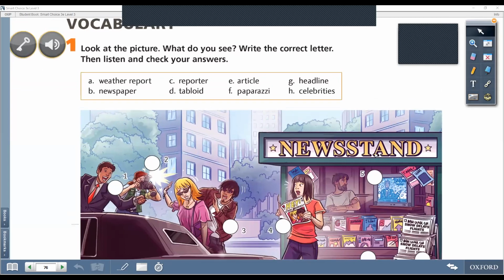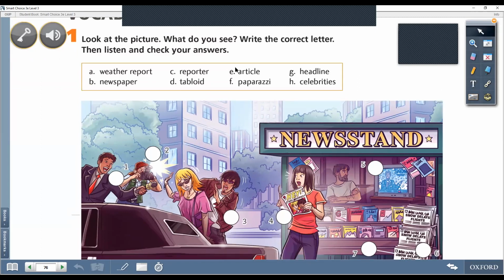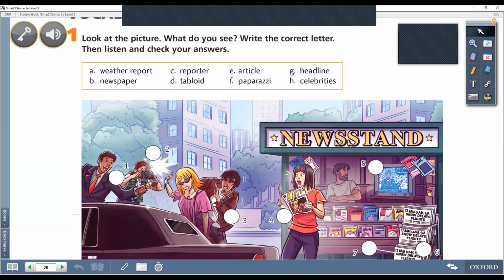Okay, guys. So first of all, we should look at the picture and just write the letters in the circles according to the image. Okay, what do you see there? Write the correct letter, then listen and check your answers.